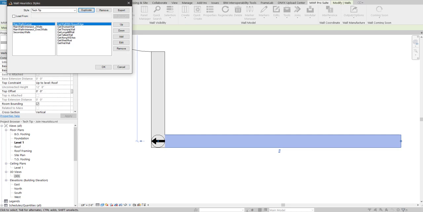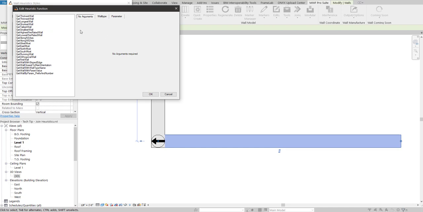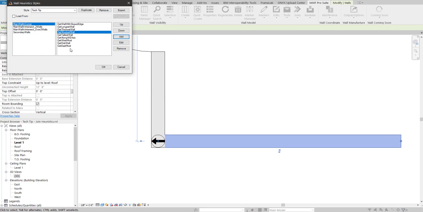So what I'm going to do is make my condition choose the longest wall as the second criteria. And I can reorder the list options by using the up and down buttons on the right hand side. I can also add additional rules if I need to. So for example, I could say use my eastmost wall, so the wall furthest to the east, and I can add that to my list. Again, I can reorder these in the list if I want to.